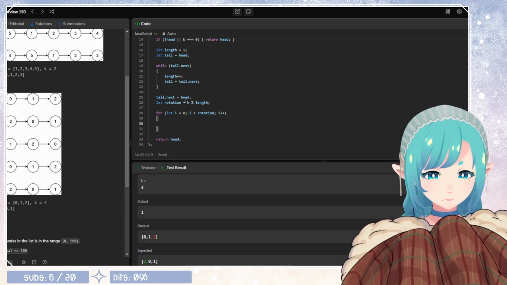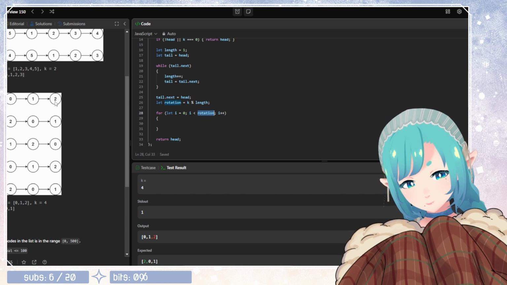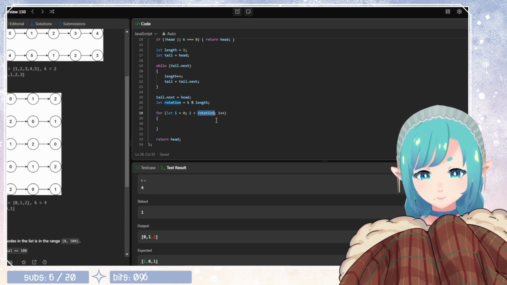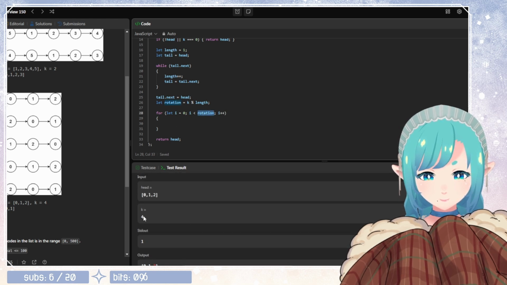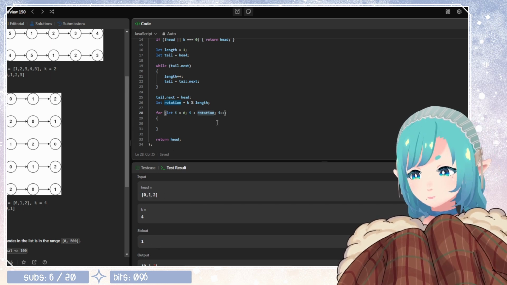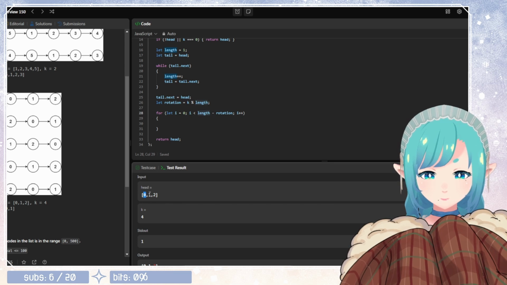So head becomes two. It wants us to go backwards, but we can only go forwards. Let me think. The length is 3, our rotation is 1. So we could do length minus rotation. That will give us 3 minus 1 is 2.